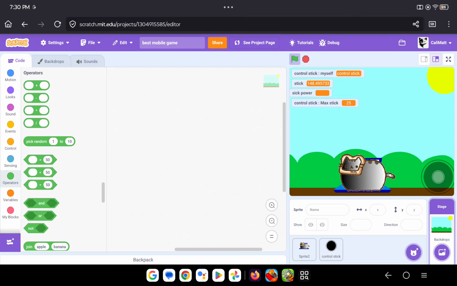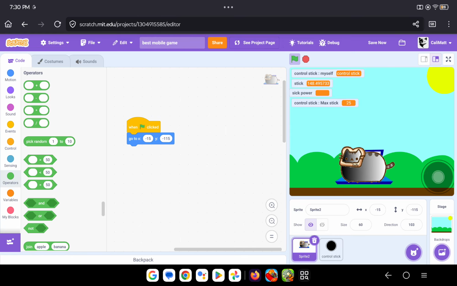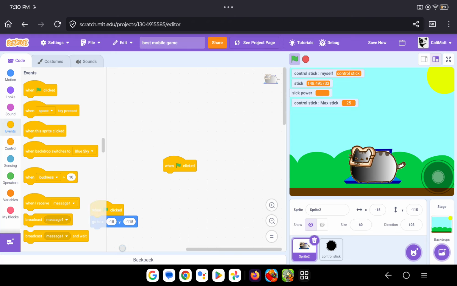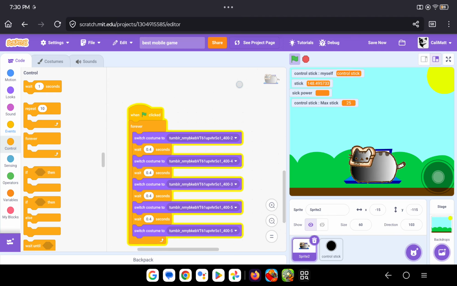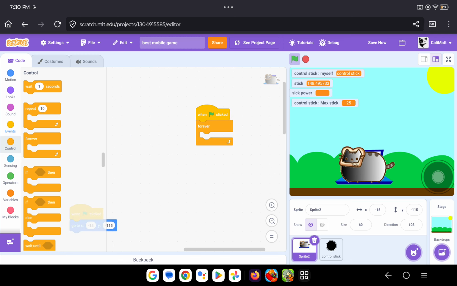Anyways, let's continue. We go back to this sprite, and there's almost no code. This cat will help us test our code. Because actually, we'll just need, and hopefully this sprite and all of its code is just moving its costumes.